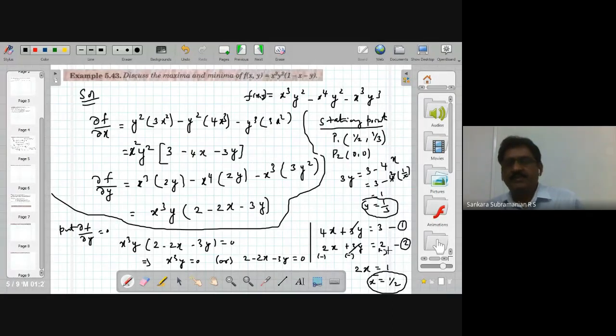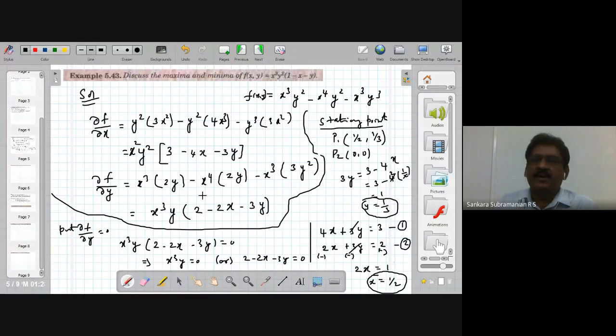Even from equations 1 and 2, we can find, when x is 0, some value for y. That can also be taken as a stationary point, but most of the points will be saddle points. And if you replace y with 0, you can get x equal to 3 by 4, that may be also 0. So a lot of points will be available. Now let us see these two points for consideration in the table.